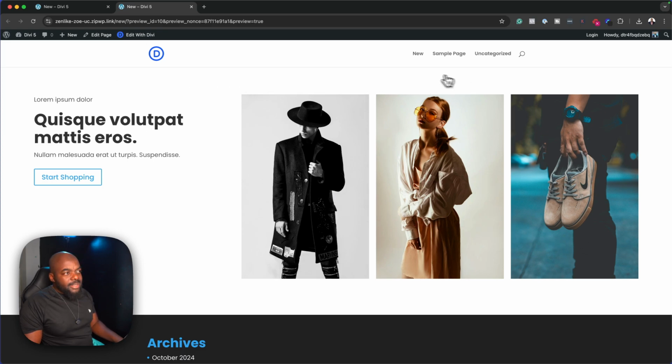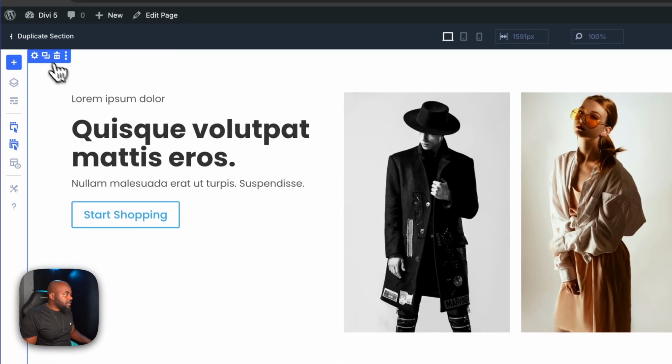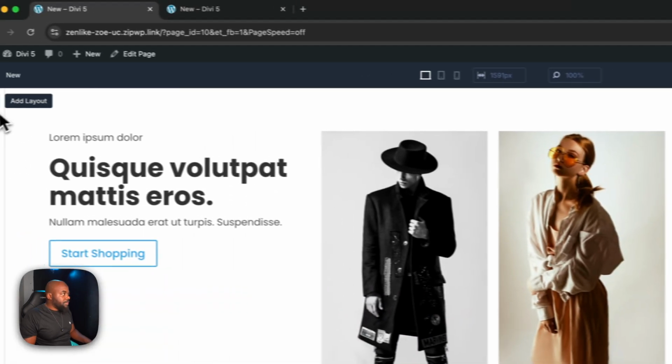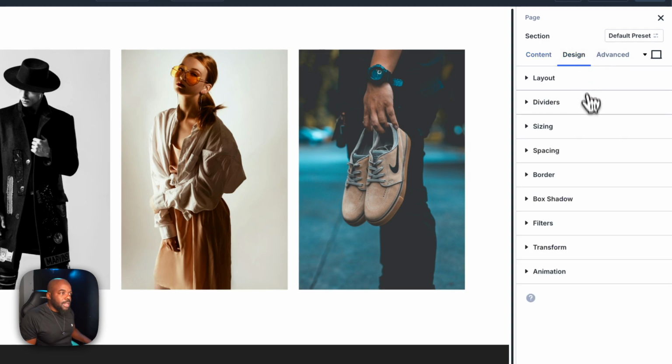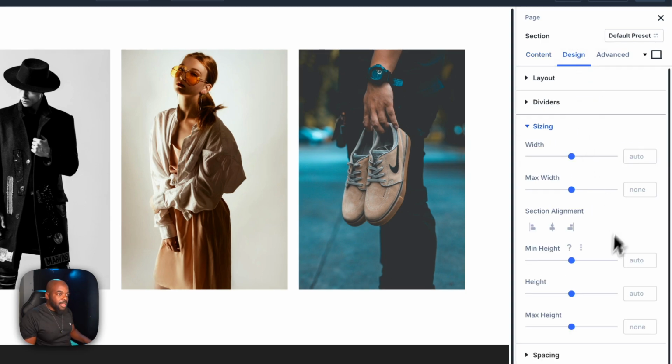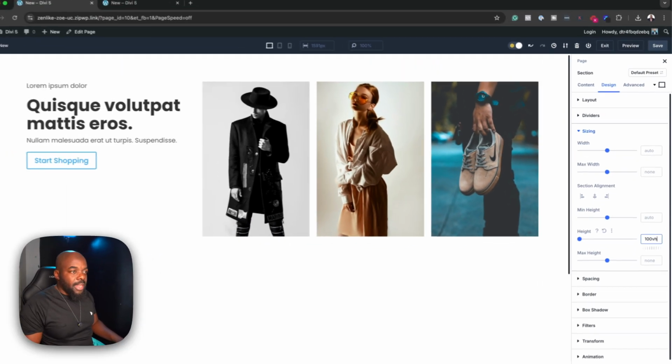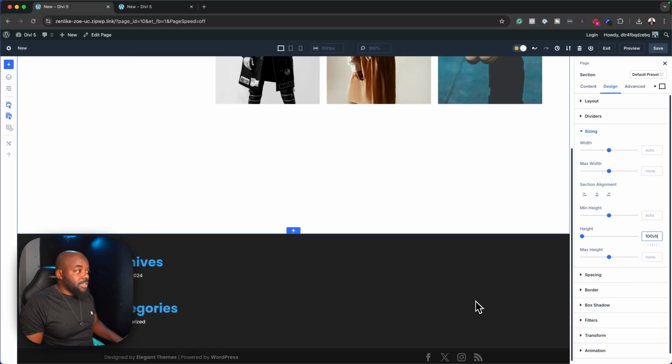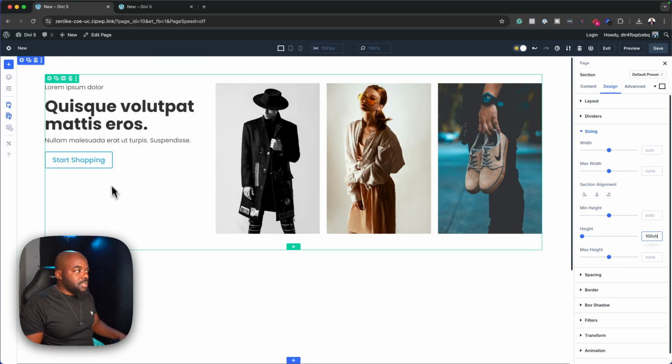All right, so on our preview here, we can see our images are looking great. Now, on my section here, it doesn't have enough padding. So let's go ahead and use another code which makes our image fit the screen. So making sure that you've selected section settings, you want to come over here to design and then go to sizing. So here you're going to go to height and then set this to 100 VH. So now you can see that it's covering our screen, but our content now is stuck at the top. So we want this centered.